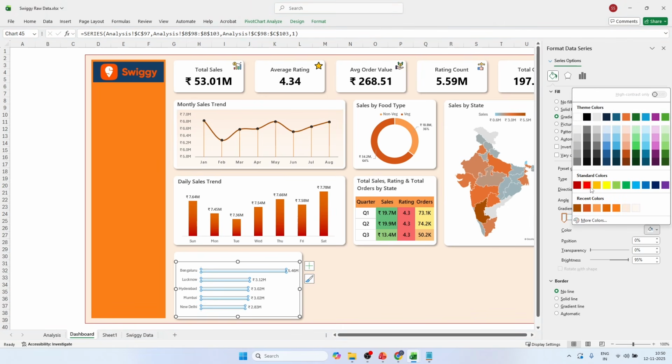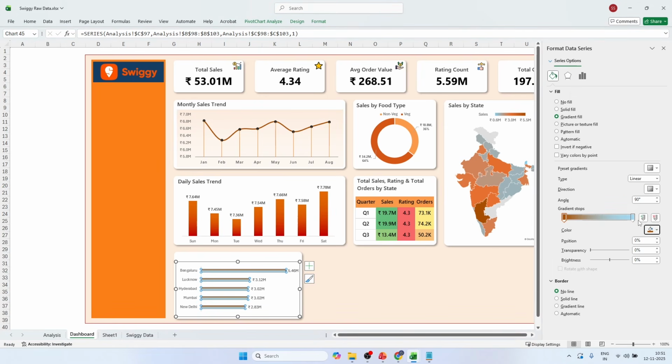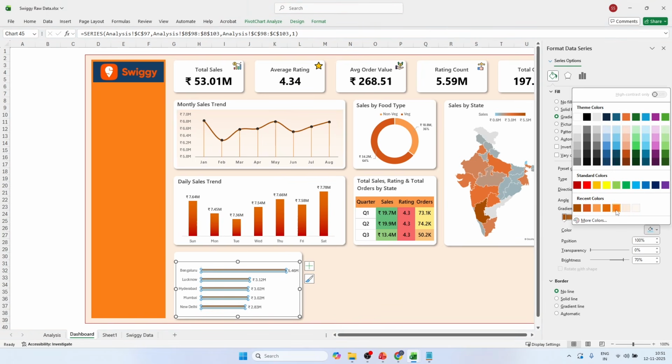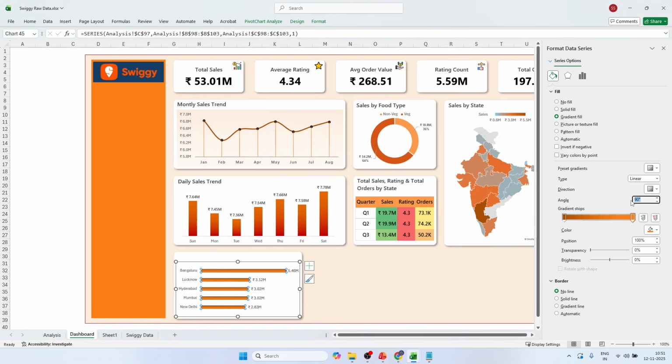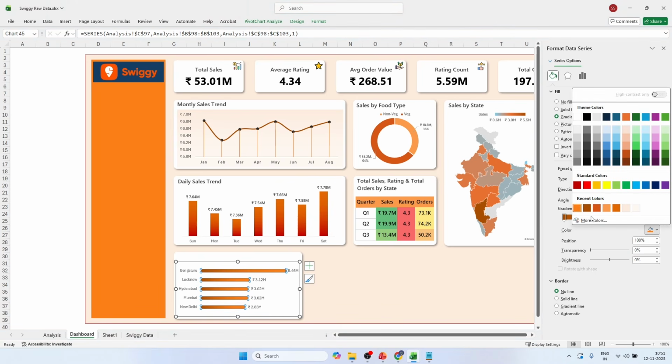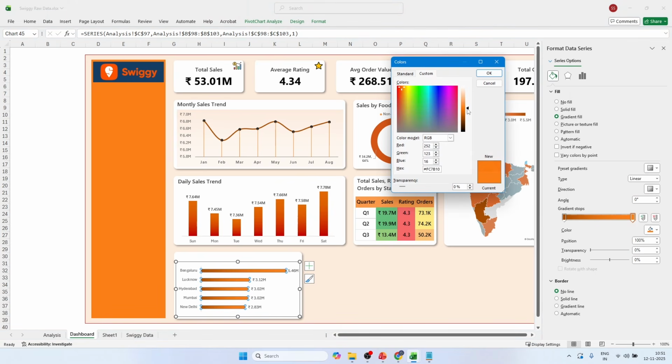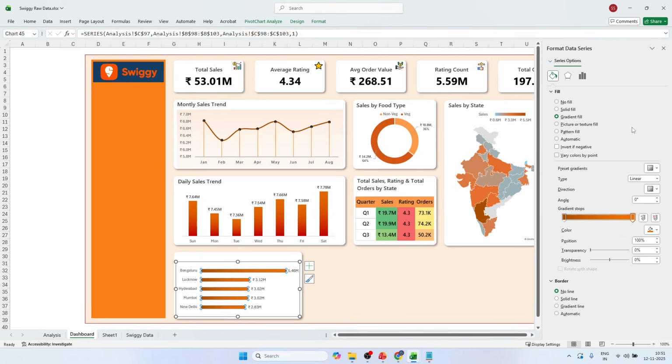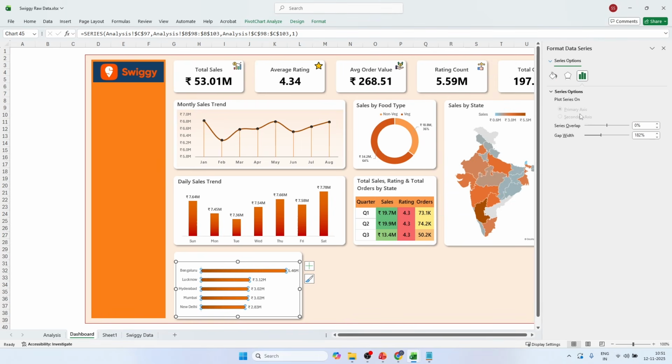Okay, and from here I'll use the first, let's say this, and the second color I would like to use as this, and instead of 90 degrees I'll make it as 0 degrees. Okay, and we can make this a bit more darker. Okay, this looks fine. Now we will go over here and the gap we will reduce it. Let's make it 70.